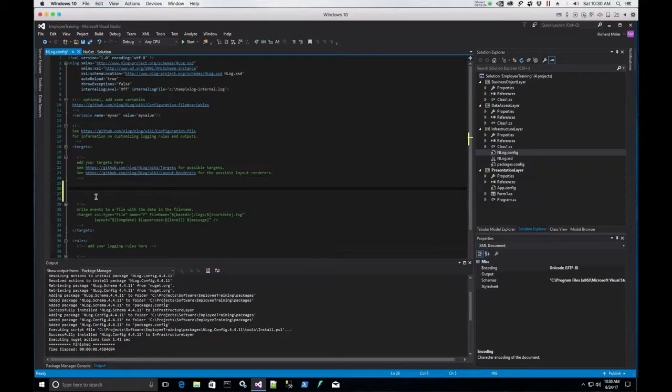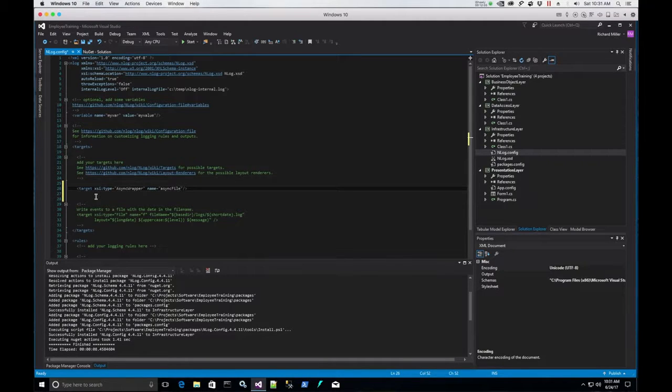So let's do target. It's going to go ahead and type. The type of target is going to be, I'm going to say, async wrapper, which is the first one that pops up on the list. Hit space, and then the name is async. Now this is where you've got to come up with some creativity. Async file. Alrighty, so there's my opening tag.